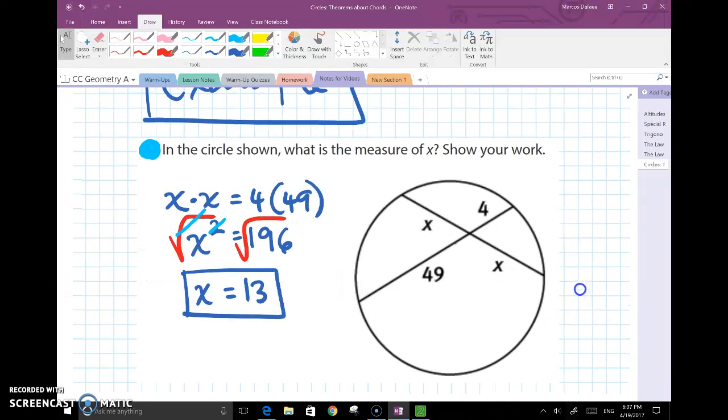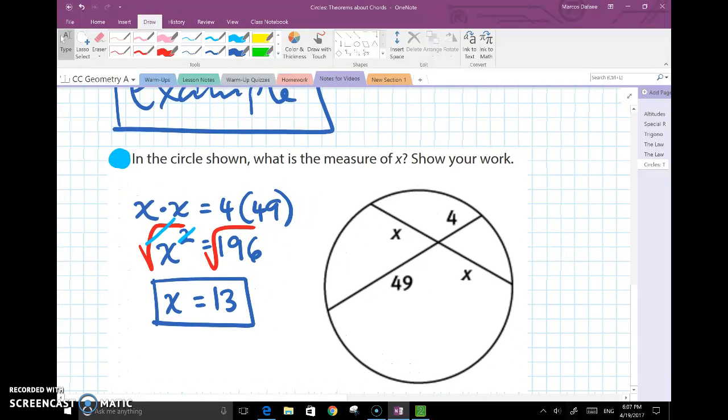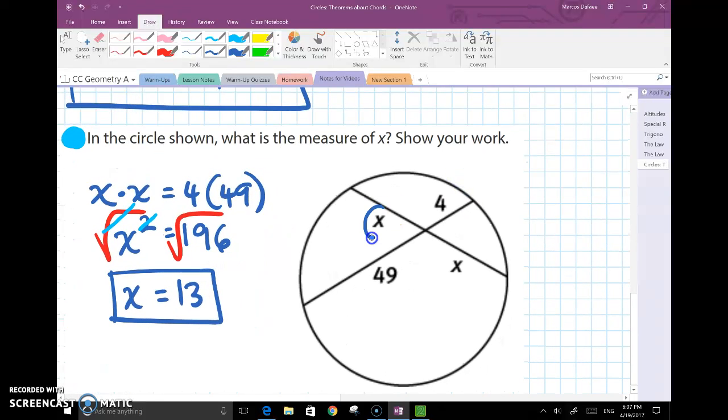Okay, so I hope this helped you out. One thing I do want to note is that the fact that these two are congruent to each other doesn't necessarily mean that it's always going to be that way. It just so happened to work out this way in this case. But as you can see clearly, this value and this value are not the same at all. So those two segments are obviously not congruent. But it just so happened that these two ended up being that way. Okay, don't count on it always being like that though.